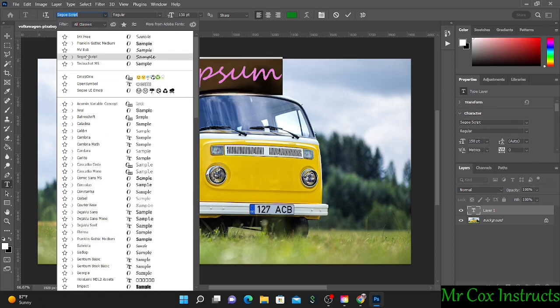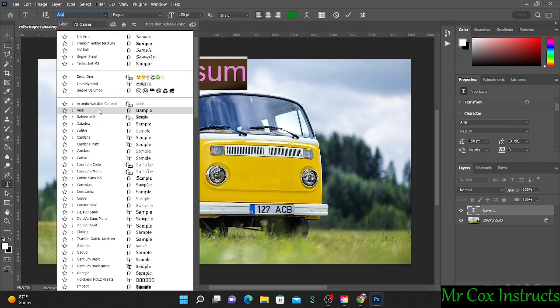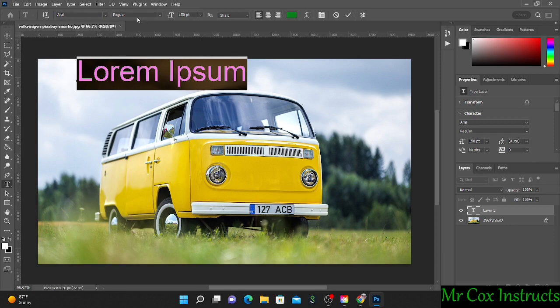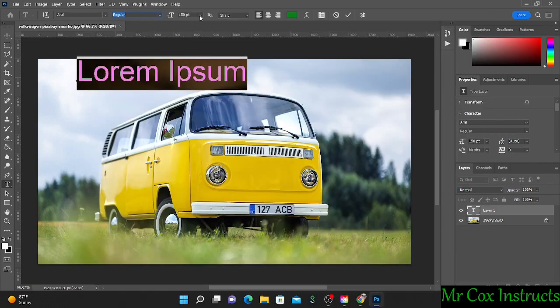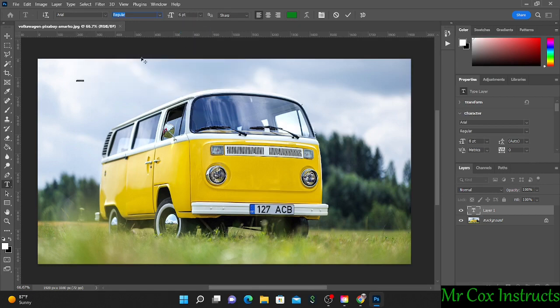And up at the top, let's just start with Arial. Now it says Arial right here. Now you notice that there is regular. If you hit the little down arrow, you have the ability to make it italic, or bold, or bold italic. I can change how big and how small it is. This is a very large image, so if I make it 6-point font, it becomes super tiny. You can also see how big it is because of how many pixels there are. And this is only at 72 ppi. So 72 point.